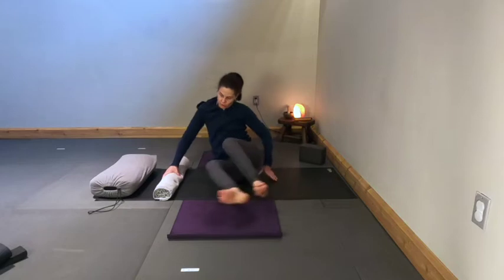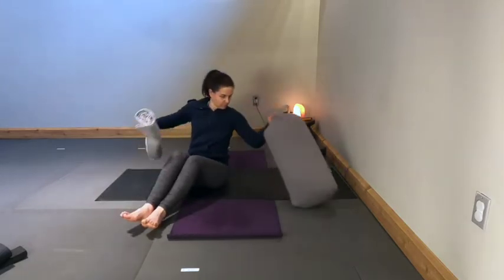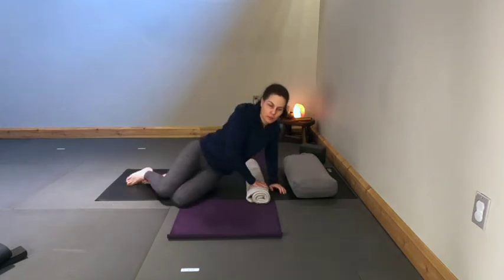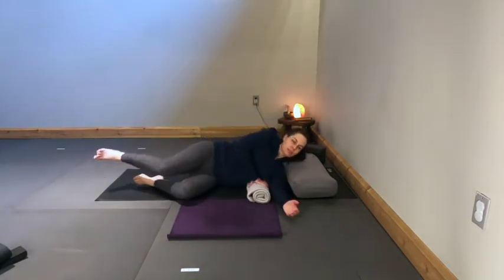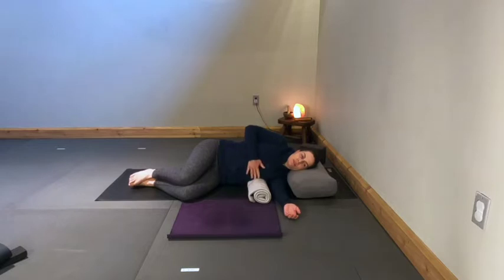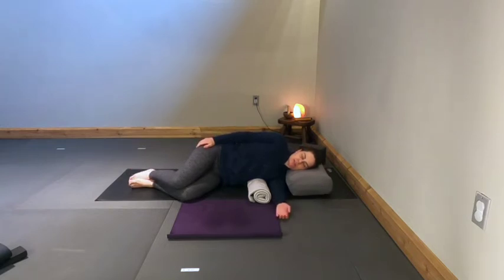You can just turn around. And taking the opposite arm to the ground, coming into that side lying position. So you may need to adjust the size of the roll of the blanket again on this side, because our sides are not exactly the same. We have differences from one side to the other.